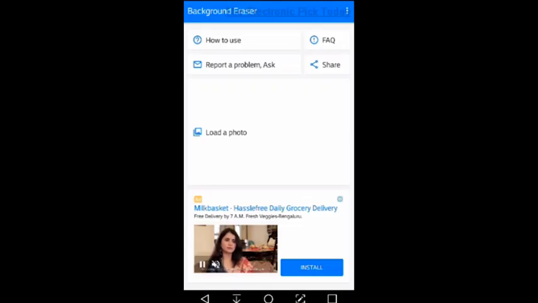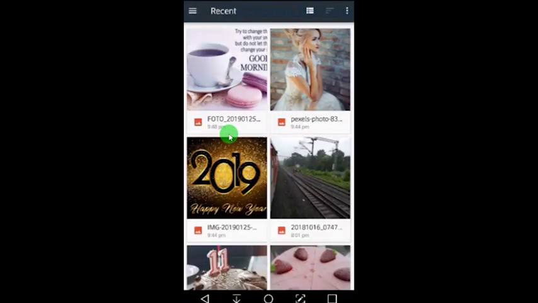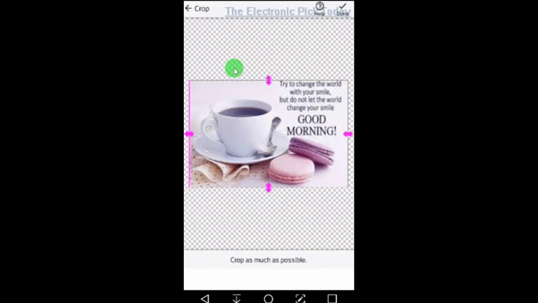Once you give permissions to the app for accessing your media files in your gallery, you can click on load a photo here, and then use one of the images in your gallery. The first image which I will demonstrate here is the good morning message. I'm going to load that now.